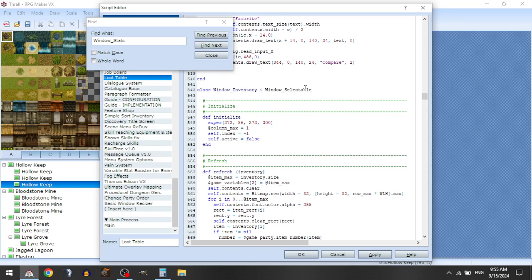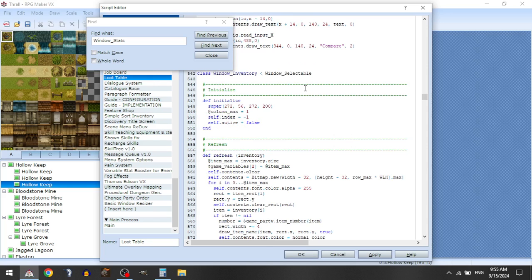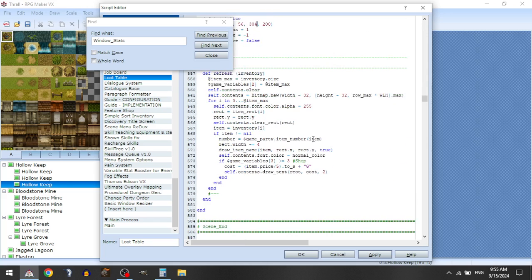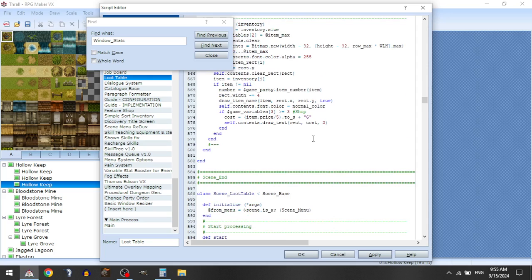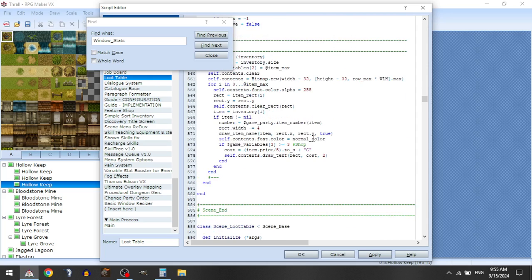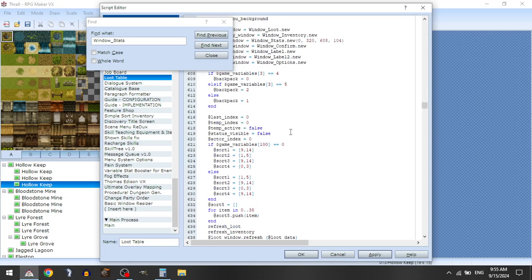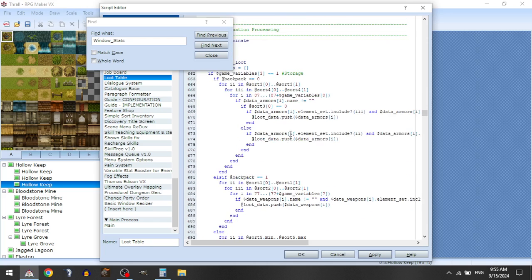Okay, window inventory. Yep, this is, I think, the same as the window loot. So it is 304x and 304 width. Not 6, 304. There we go. And I don't think I need to change anything else for this, but I might. Hold on a sec. No, because the item, it uses an item rectangle to show... Oh, hold on. Stats window. No, I updated that. That's fine. Yeah, it uses an item rectangle to display all the text.